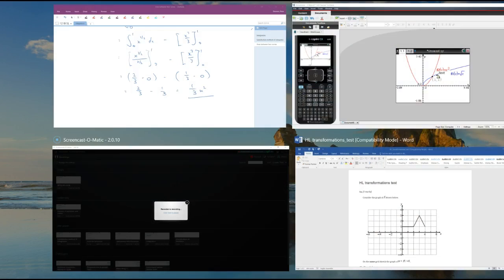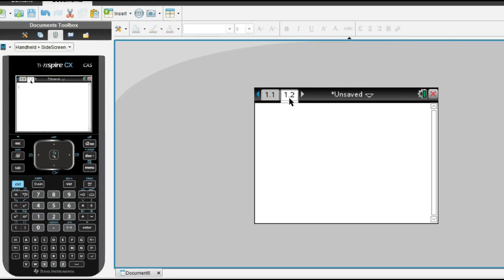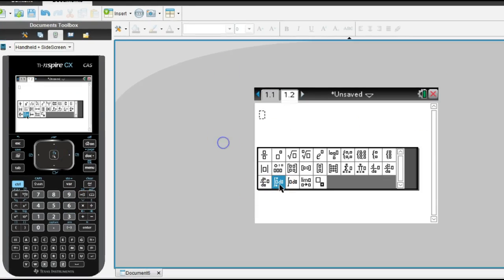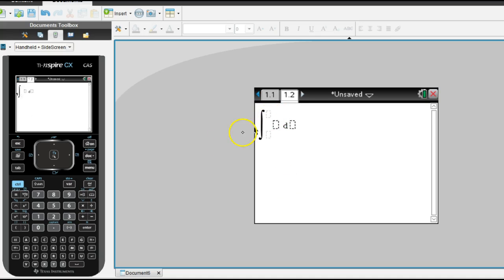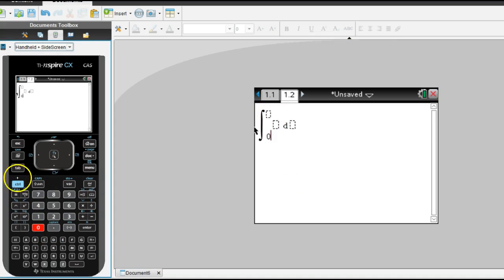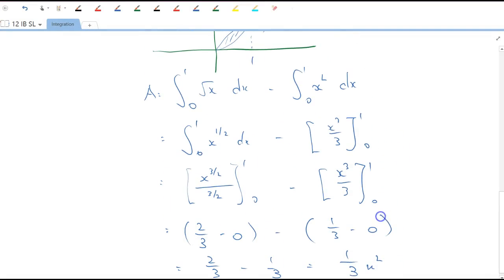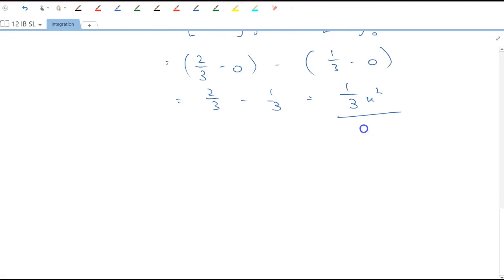Alright, let's check that using the calculator. We go in, and on this button in here we can use the integral function, and we can put in between 1 and 0, just tab up there to 1, and I'm not going to do a subtraction. I'm going to put in the quick way. As you probably have picked up, if I've got the integral of f of x plus g x, then I can split that up. So it works both ways.